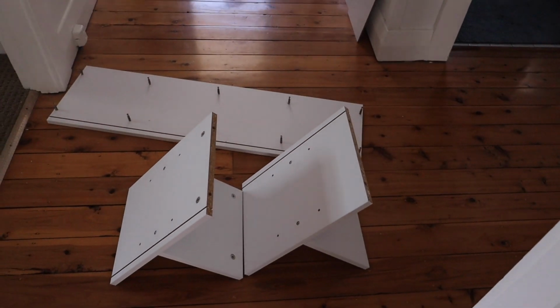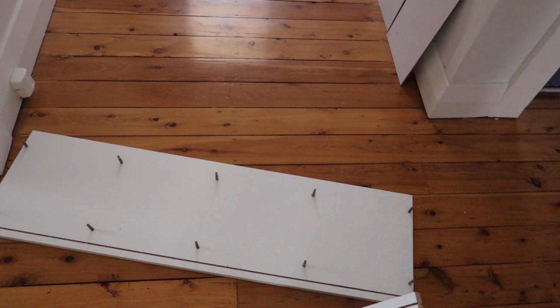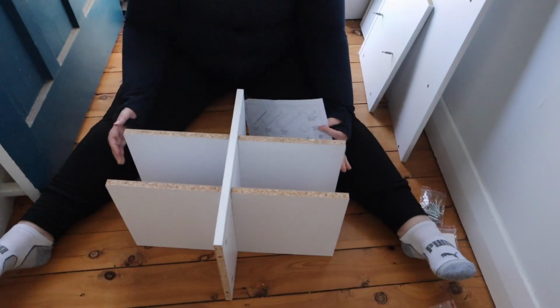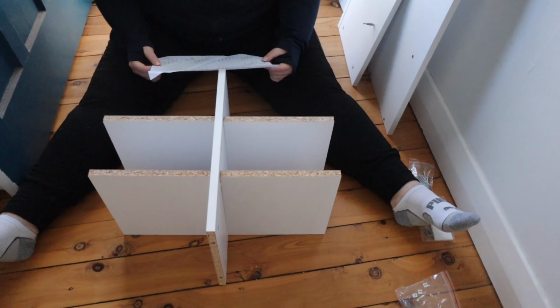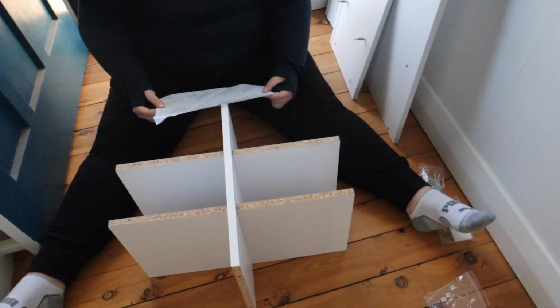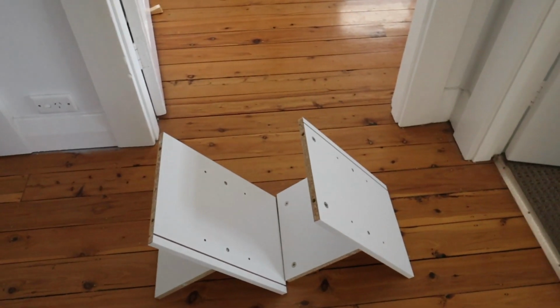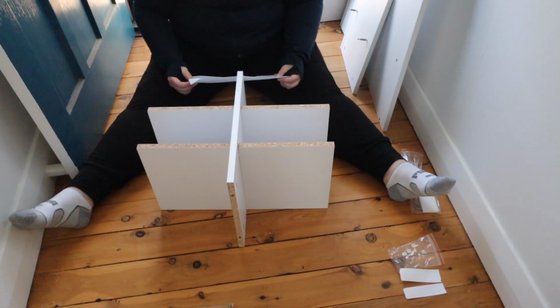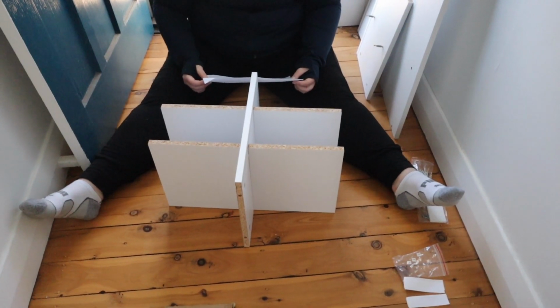Okay, so I think we're about half an hour in. Erica's on the floor there. We have bits and pieces put together. So we have a couple of pieces there. We have the screw lock things there. And I'm a bit dubious about this part, because this needed glue. I'm not a fan of glue because I feel like there's margin for error. And the next part is putting those bits on the glued bit. So I want the glue to set a little bit, so we might wait a few minutes and then we'll do the next step.